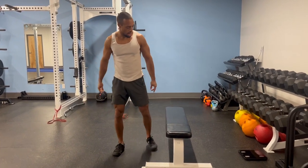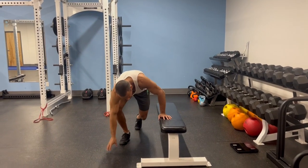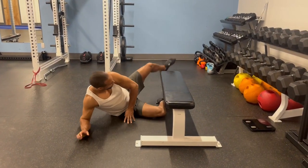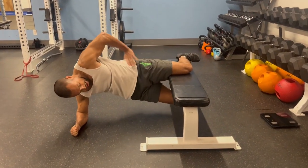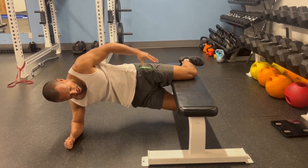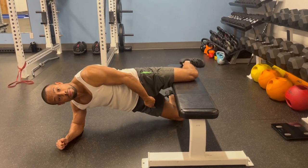We're going to grab a flat bench. Get into a side plank position, and from this side plank position, our goal is to get up to the top of the bench as high as we can. The emphasis is the interior complex of the thigh region. The core is actually squeezing us upright, perpendicular to the bench, and of course this leg would be lagging behind.